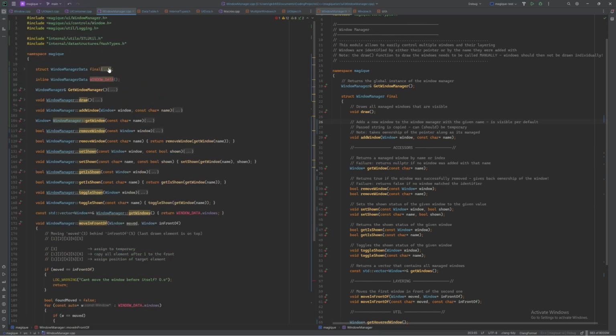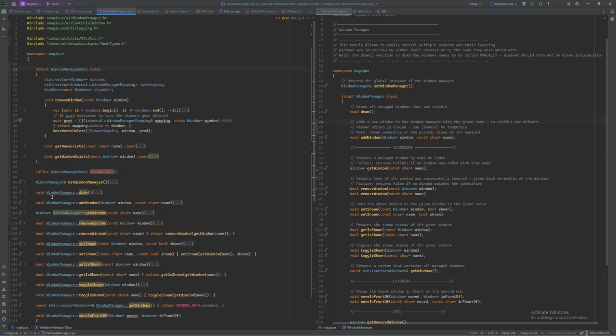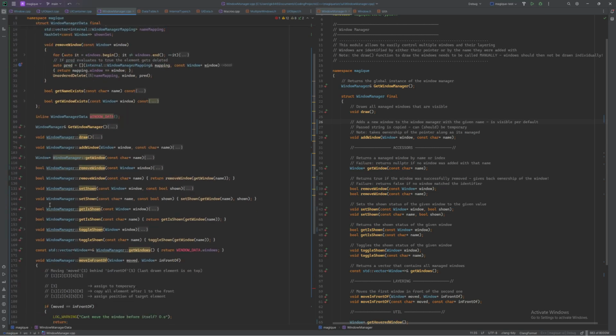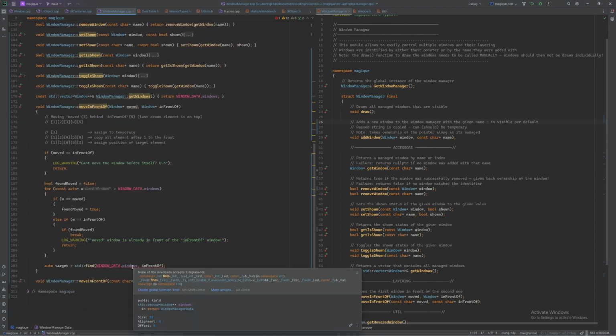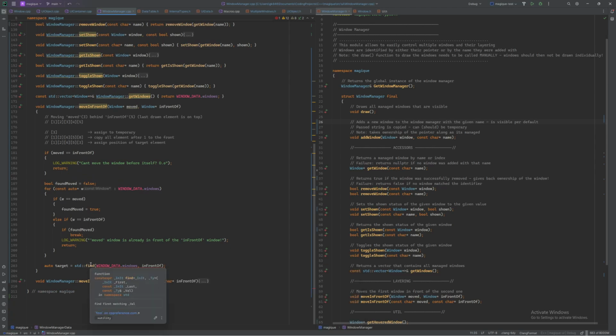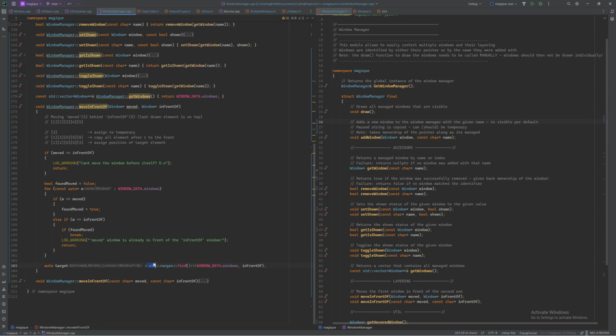What is it? Window, and I'm getting a normal window, not a const. Just find, right.